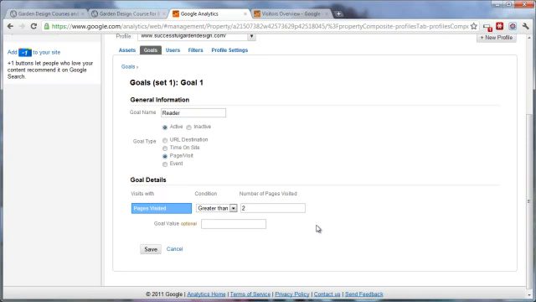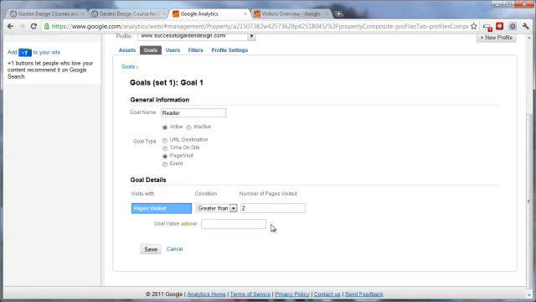And once we save this, Google Analytics will show us conversion rates for these visitors that visit more than 2 pages. Additionally, you can add a goal value for every goal you set up.